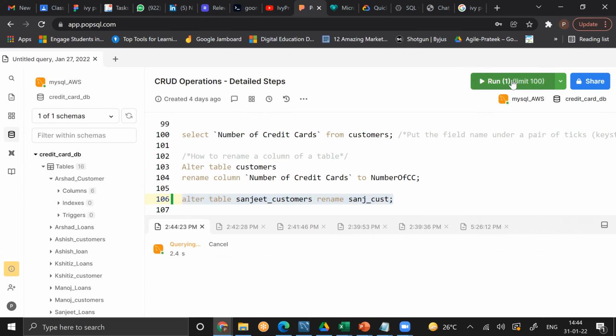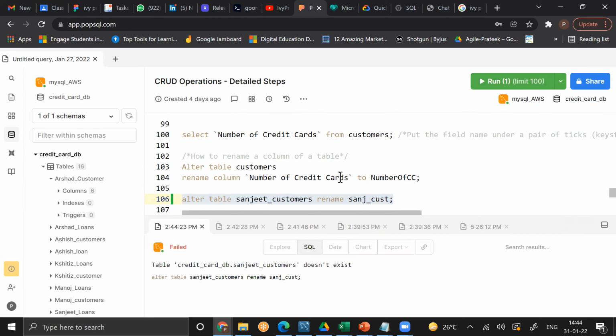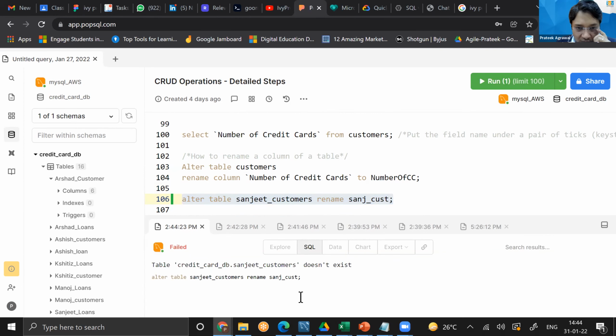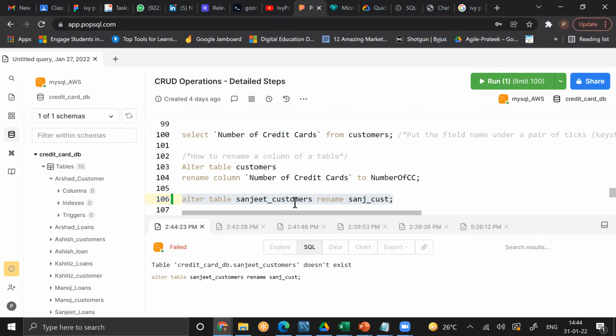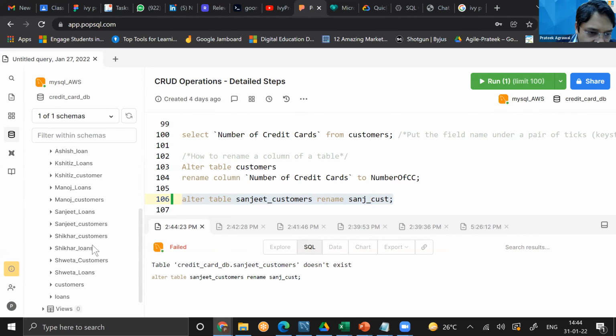Okay, so you can make changes in any of the tables, right? But wait a minute. The table name, is it case sensitive? No, it's not case sensitive. Is Sanjeet customer there?